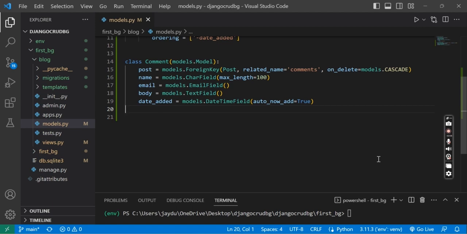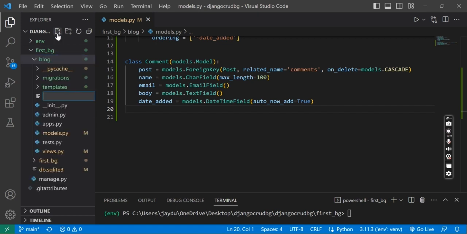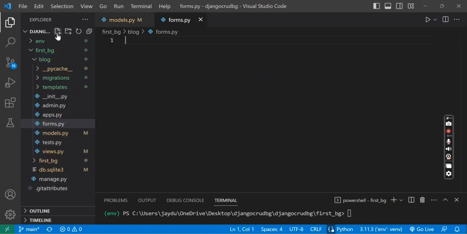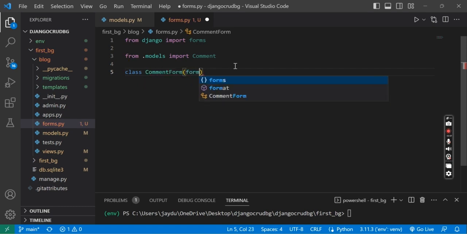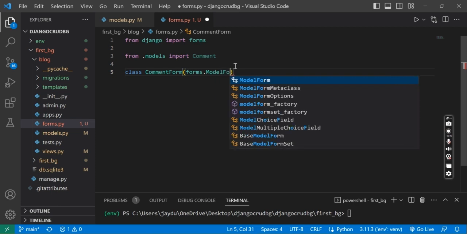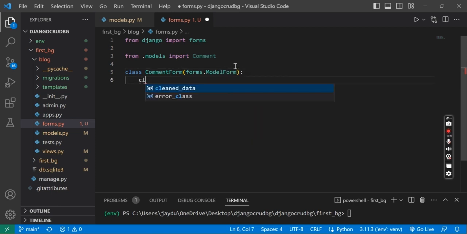Next, in order to post a comment, we want to create a form, and we're going to use the built-in Django Forms feature. So we'll create a forms.py inside of our blog folder. Within this, we want to bring in from django import forms. Then we want to use from .models import Comment. This is so that Django knows that, hey, we're going to associate this form with the comment. And then we want to create a class called CommentForm and pass in forms.ModelForm. That way we can follow the model form.